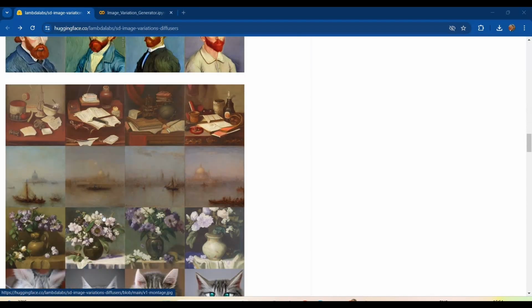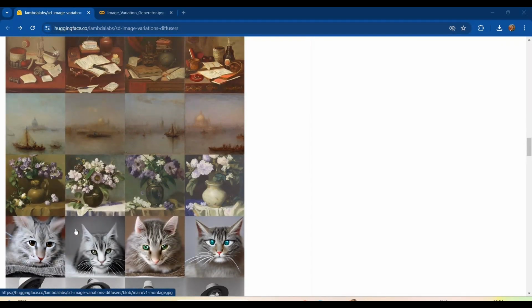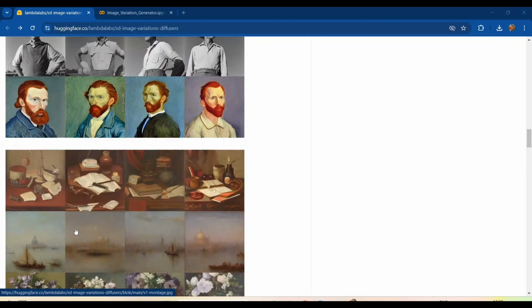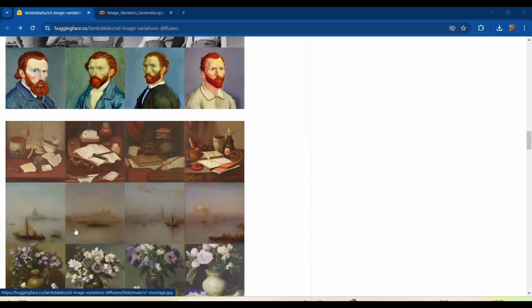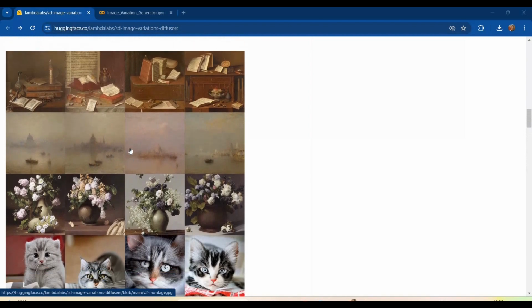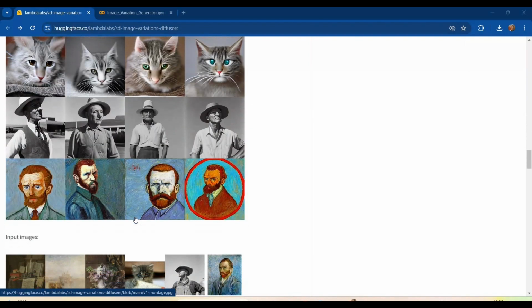And then in this section we have the images that have been generated using version 1. So here you can see and compare the difference in the results of these 2 versions of the model, and clearly we can see that the second model is more detailed and giving much better variations in the image as compared to the first one.